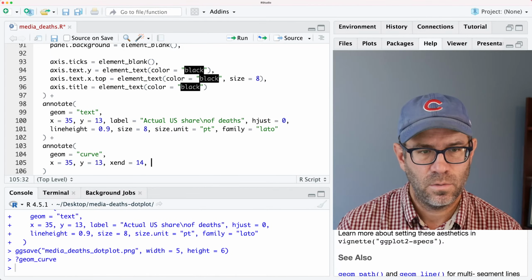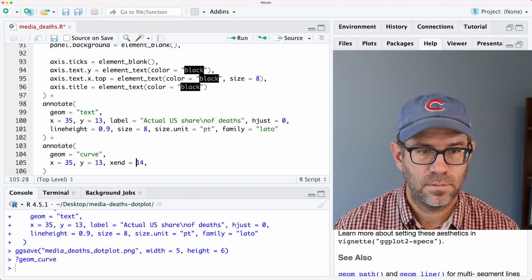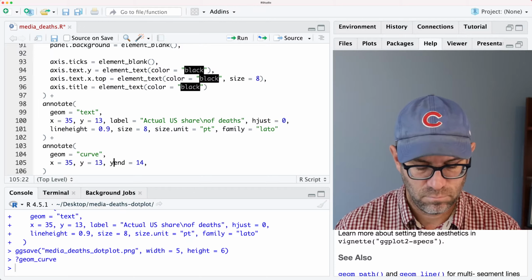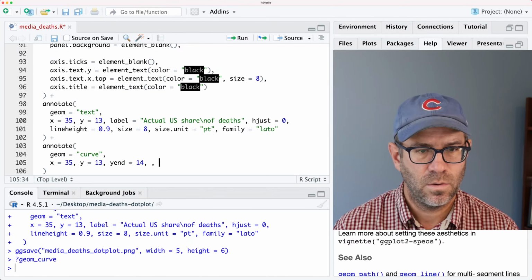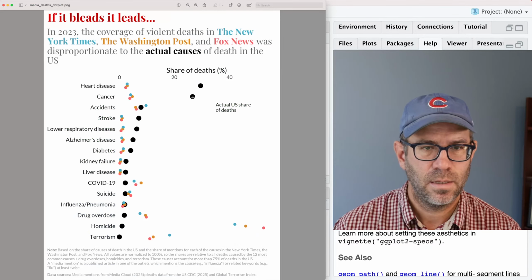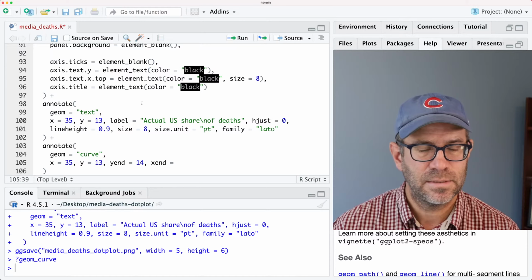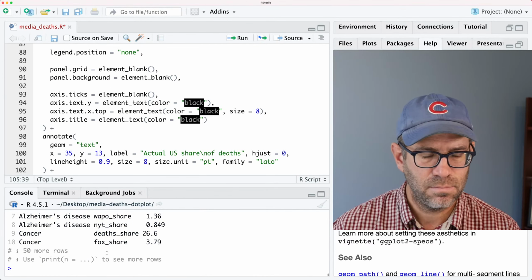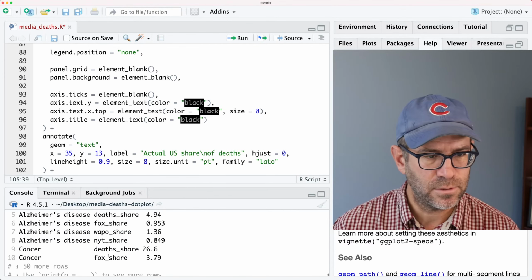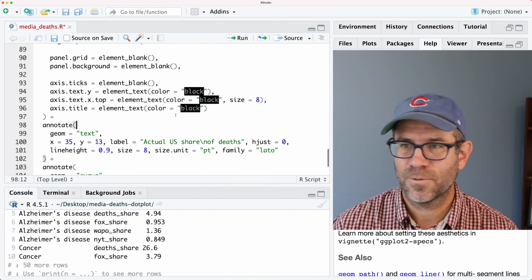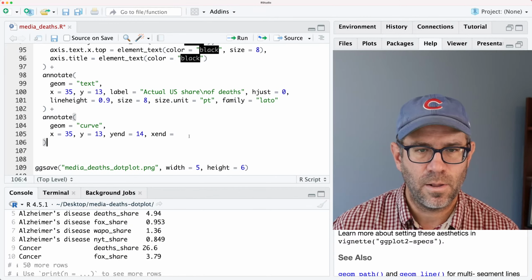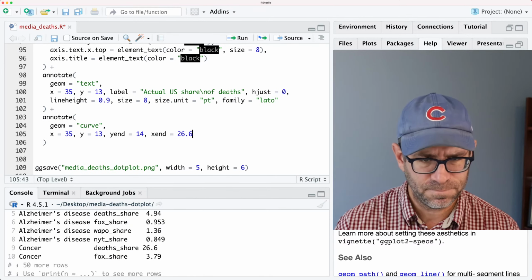Or that's a yend. Yep. And then xend is going to be whatever that is. So if I look at D for Cancer, death share, I'm going to cheat because we're kind of running low on time here. I'll go ahead and put that 26.6 there.